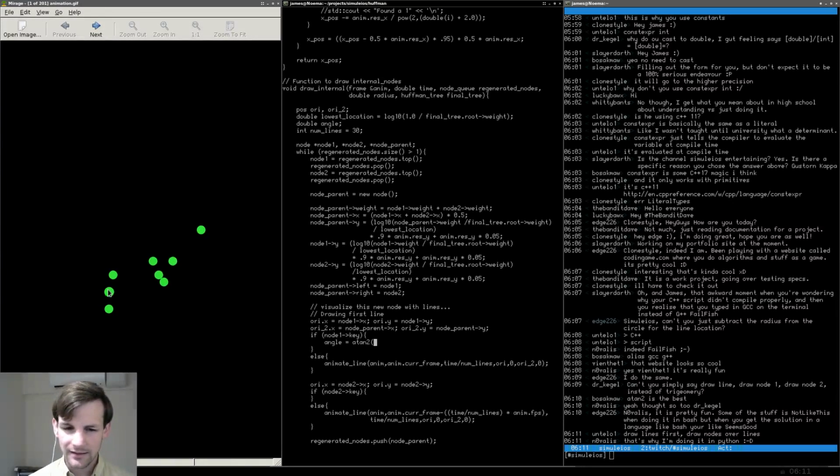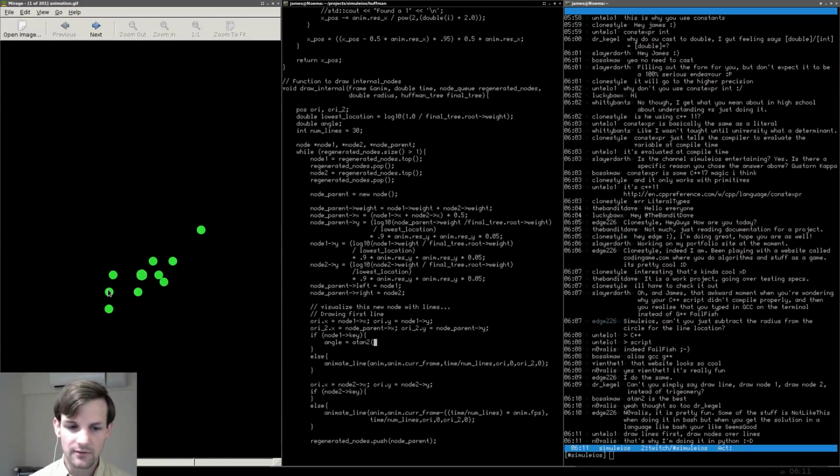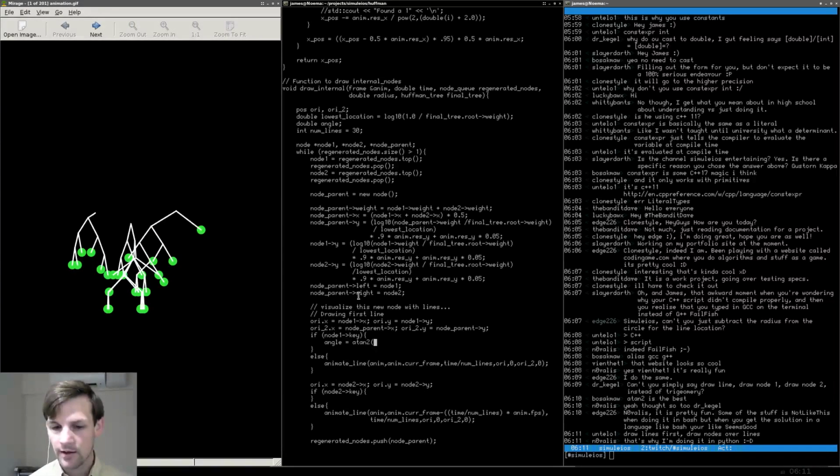I like having the dots appear first because it makes intuitive sense to me. Each of these dots is a character, right? That we're going to be encoding. And so it's important, I think, to have these drawn first. And then we draw everything else from there. I'm trying a couple of different visualization methods though. So at this point, you're right. This is kind of up to interpretation.